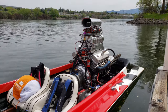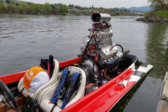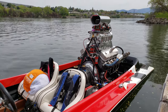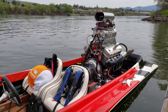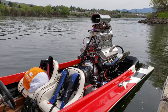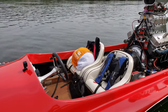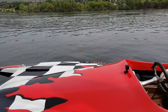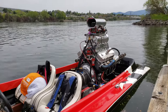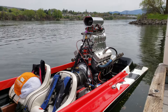Sam says it puts out 1,500 horsepower. Yeah, that sounds about right. It's a top fuel dragster engine built by, he said, Frank Grimes. So old school. It's a 1979 boat, but, you know, modern engine. Right. I brought my helmet along. Good idea. He says it can do 150 miles per hour in 3 seconds, but also scare the hell out of you and might kill you. So, be careful out there today.